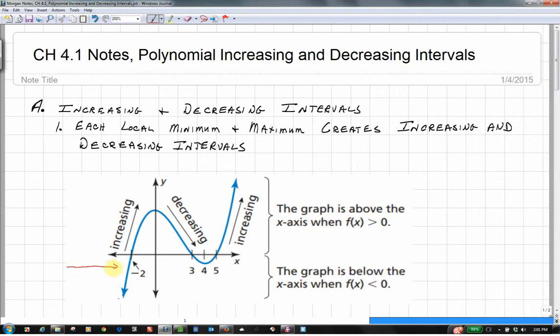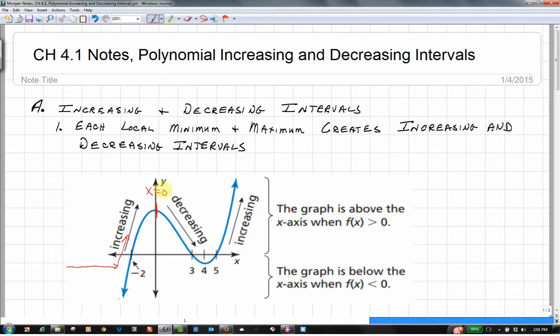And on the curve, we have to specify whether we're going up, so it's increasing like I'm going up a hill, or whether I'm decreasing, meaning I'm going down a hill. So we're simply going to specify where that occurs. So you can see that as I come from left to right over here, I'm walking, actually, since this is going down forever, I'm actually walking up this hill. So this would be an increasing interval, and I would be increasing all the way until I get to this point right here. And that's the point x equal to 0.